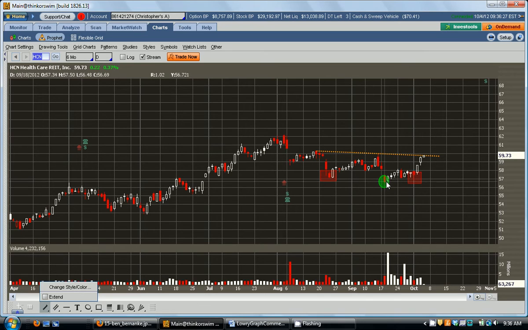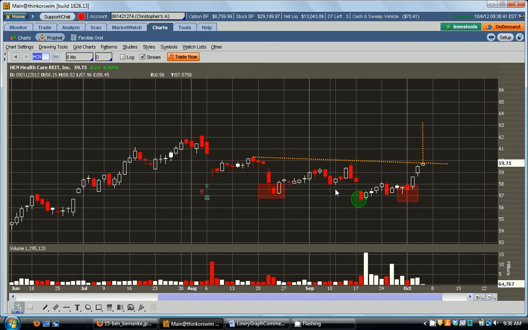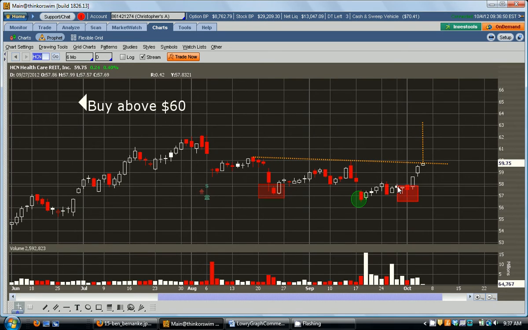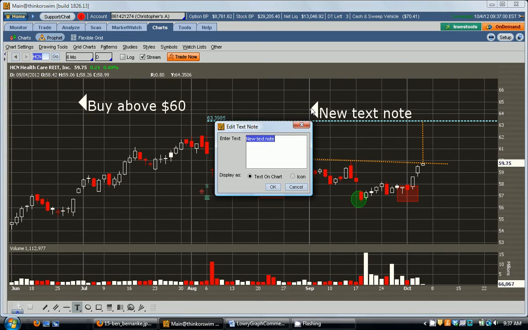But we would treat this as a head and shoulders, not as a channel. If it was a channel, we would buy now, but channels aren't that dependable. Head and shoulders are. So we just take our measuring stick, go from the top of the pattern, and what we basically want to say is once this breaks above 60, so buy above 60, and of course you want to wait until after the close, make sure that it confirms. So buy above 60, and then our target is 63.50.